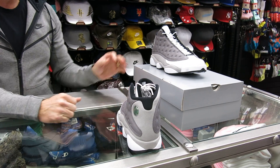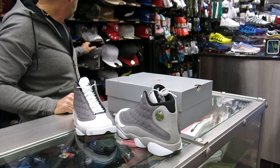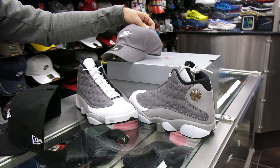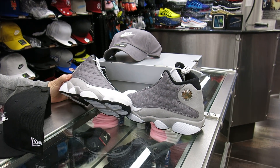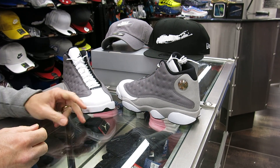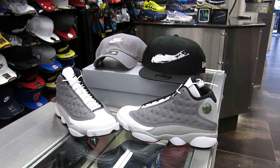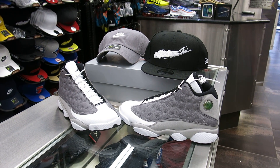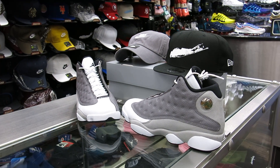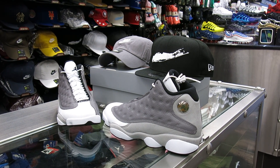It's a cool looking shoe — clean. The hats, I kind of went crazy really trying to match a hat with that gray. It's kind of going all over the place. This is just a Nike hat to match it — that actually matched the best. That's put up here with a black and white Long Island hat. You can see how that black kind of picks up the black inside the tongue area there. I think it pops nice. The atmosphere gray is a different color gray — you have to be careful with it and match it up right. When you match it up right, it looks really nice. It's a different gray.